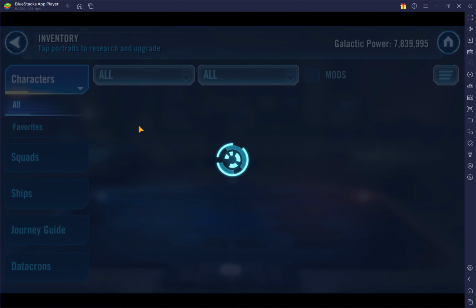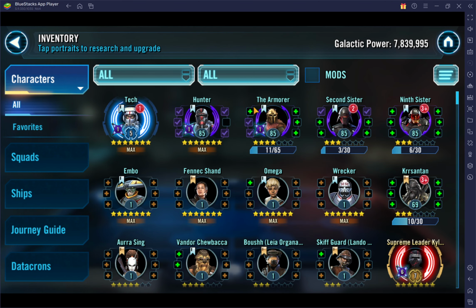Again, I'll show you one last thing here before we go. So my current situation for what I'm farming, I'm obviously doing my Lord Vader farm, and I finished up all of his characters, as far as starred them up. So now I'm farming the Armorer, Second Sister, Ninth Sister, Bush Leia, and Skiffguard Lando. And that comes out to about 340 energy per day. So if you think about that in terms of crystals, that's about 150 crystals. Those are my 3 energy refreshes, going towards characters.